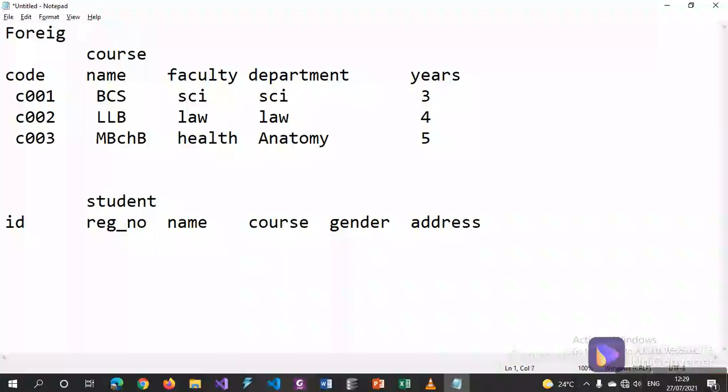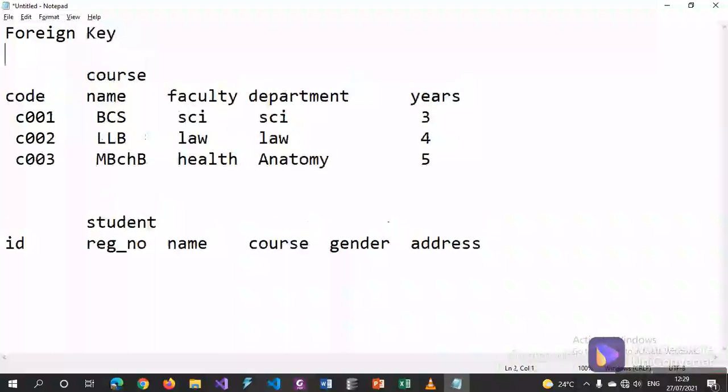What is a foreign key? It is one of the crucial topics in relational database management systems. In a database system that deals with relational data, the foreign key is a core topic.